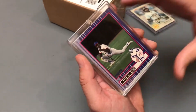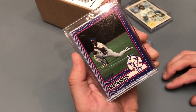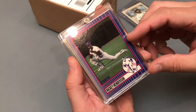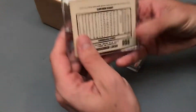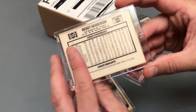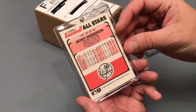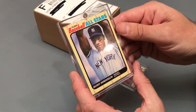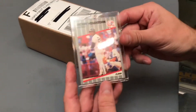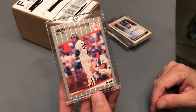Next up is this cool Pepsi card. I don't have any Pepsi cards, and I like the oddball cards. So when I saw this, I was super, super stoked about it. Look at the stretch move that Ricky's in right there. This is from about 1990-91 — Pepsi. And then the last one here is the Fleer from 1989, Fleer Baseball All-Stars. A nice card there. And then while we were hanging out in the store, I opened up a box of 89 Fleer, and I happened to find this card today from 89 Fleer, and I don't have that for my PC yet.